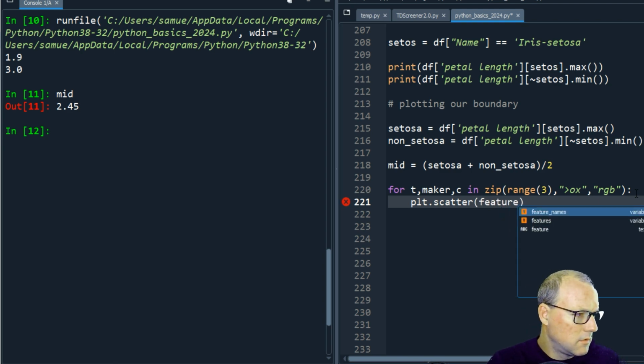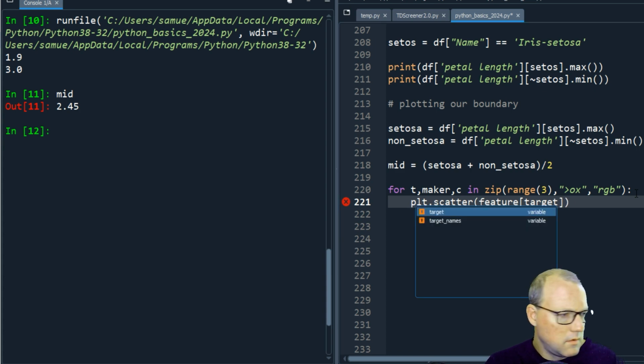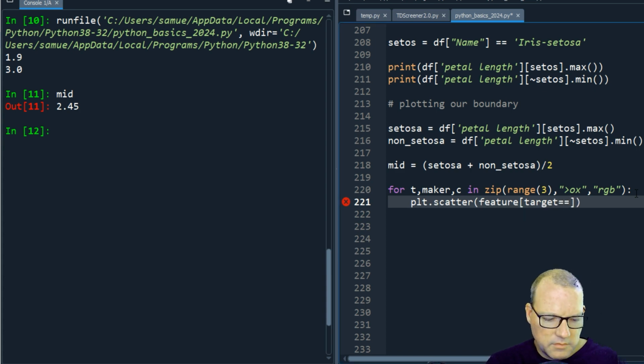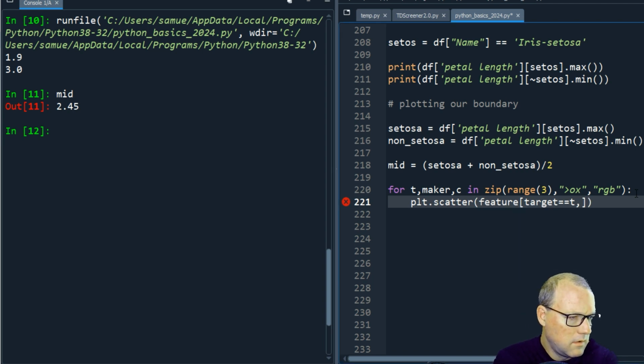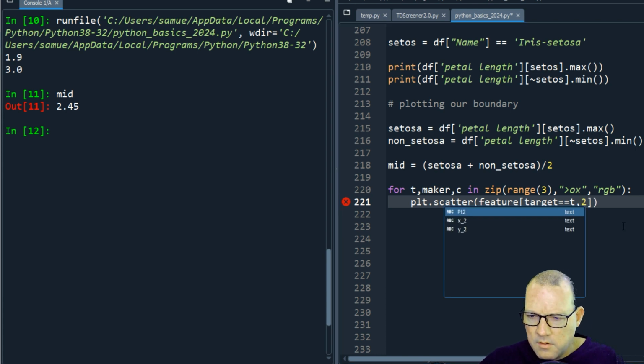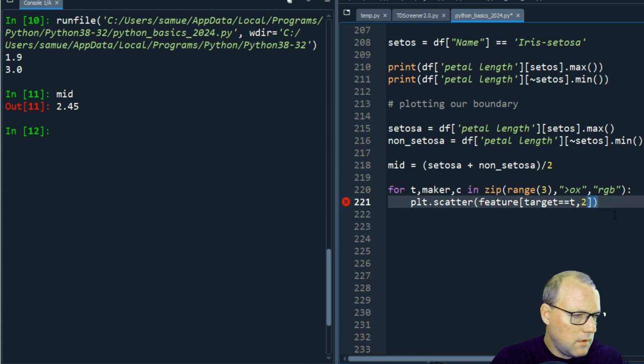Features on target equals t, and 2, and comma.